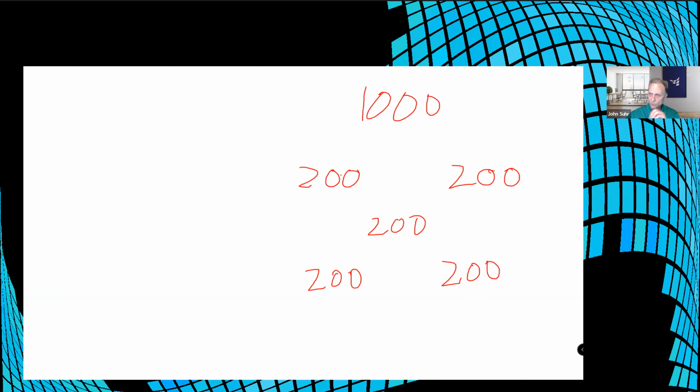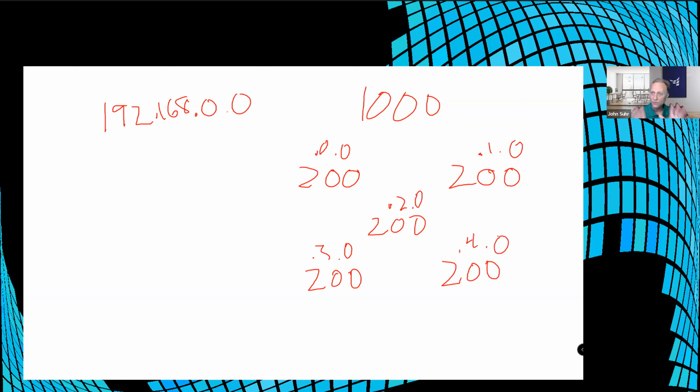So if we go back to the standard classful addressing, again, let's say we got 192.168.0.0, that's our original. Well, this one could be 0.0, this could be 1.0, this could be 2.0, this could be 3.0, and this could be like 4.0. So there are 5 separate, different networks, different network IDs. By doing that, the 200 computers are not interfering with communication with others. It dramatically improves the performance of your network. That's the purpose of subnetting.